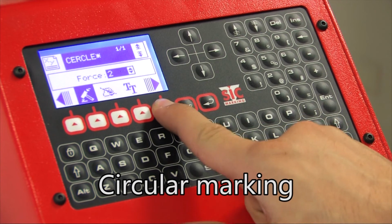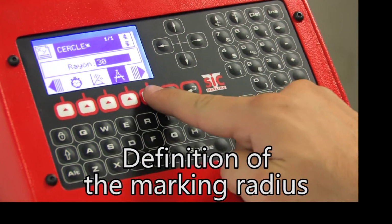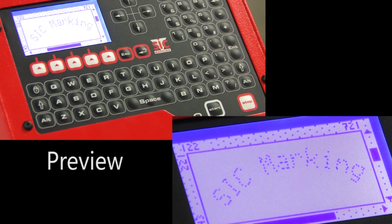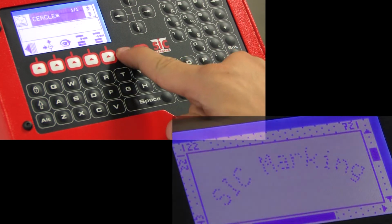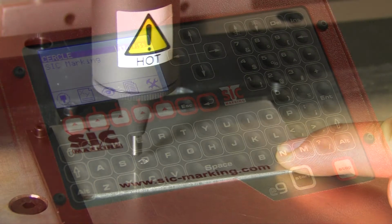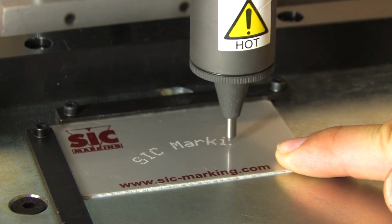In the case of circular marking, the marking follows the contour of a virtual circle. To set it up, the user must define the XY coordinates of the circle's center, the radius, and the angle at which the marking begins. The graphic view tool allows you to view the result.